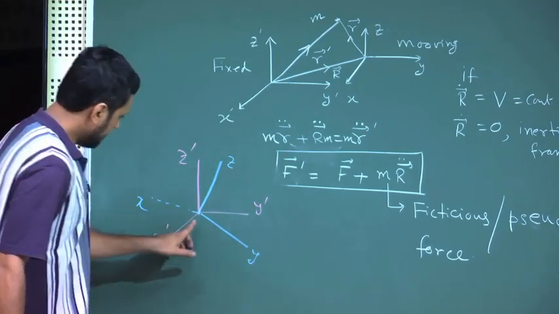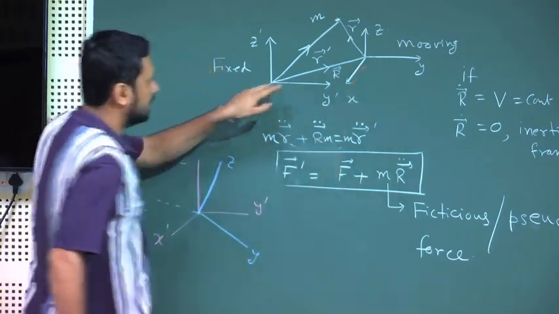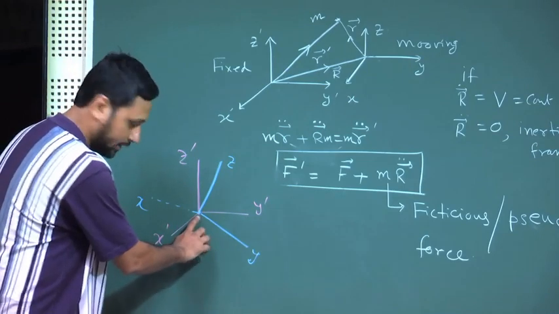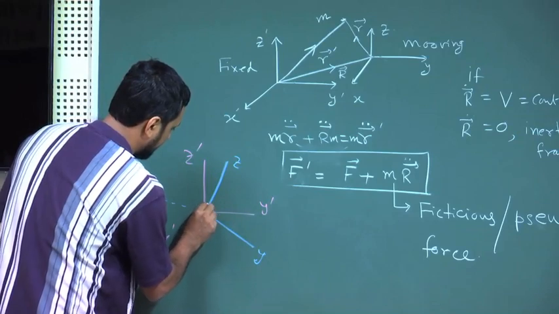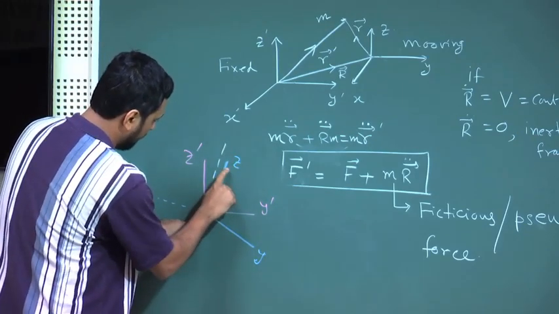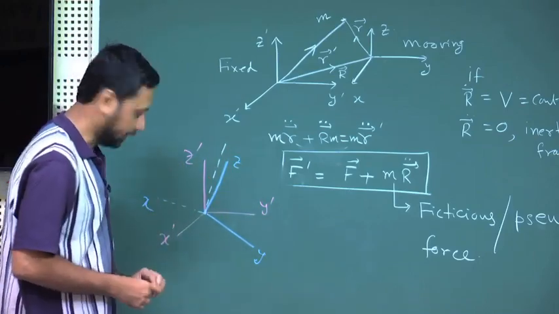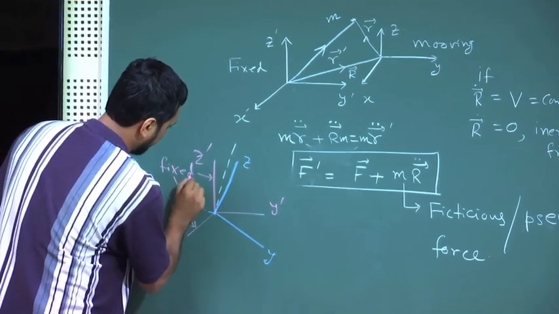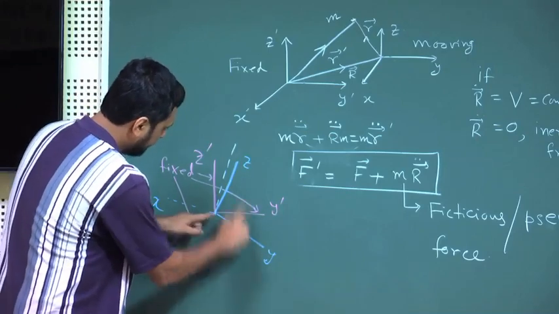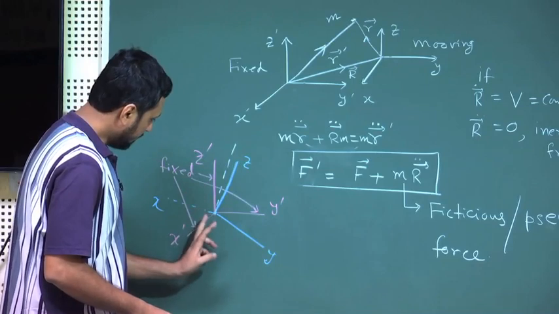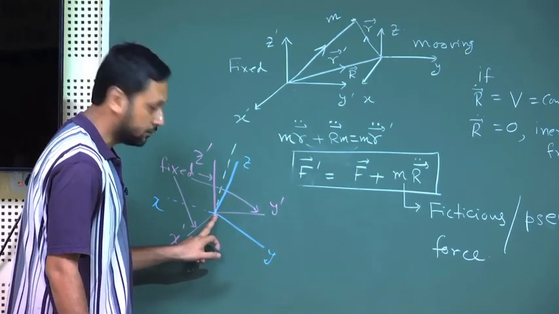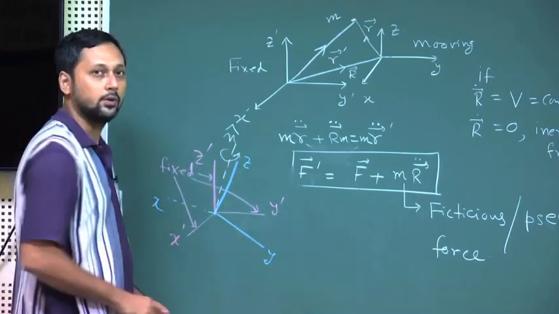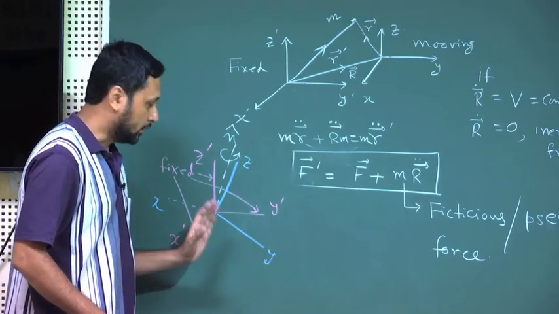What we have discussed so far is a general motion. It could be a translational motion, it could be a rotational motion, but here the situation described is a pure rotational motion. The origin is common and let us assume that there is some axis along which one frame is executing a rotational motion with respect to the fixed frame. This one is fixed, so these three sets of axes are fixed in space and the other three sets of axes are rotating in space, with the origin remaining a common point between these two frames. There is an axis of instantaneous rotation, let us call it n cap, and the rotation is taking place around this particular axis. So this is the situation we are going to describe in today's class.